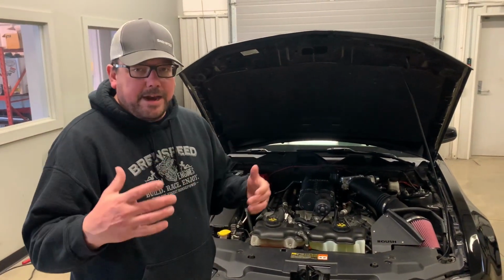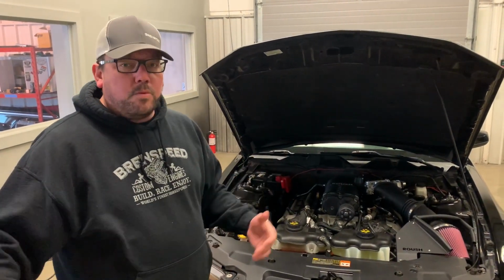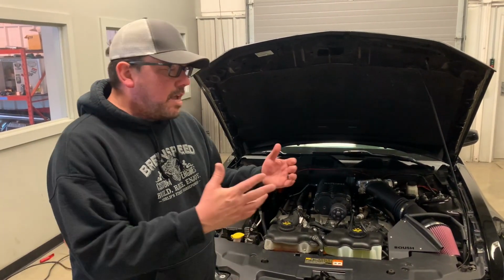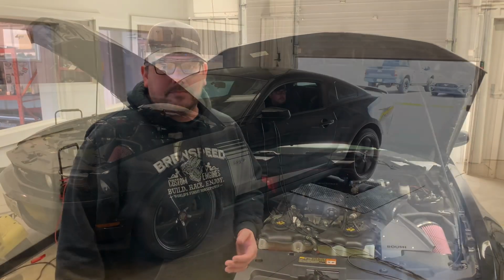So this is an automatic 91 octane. This car's out of Wisconsin. So I'm going to show you this down and pull, but there's a little bit more power to be made. If you're the type of person getting 93 or something a little bit higher, let's go check it out.